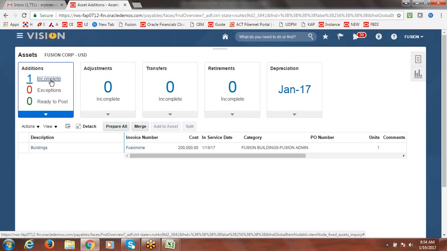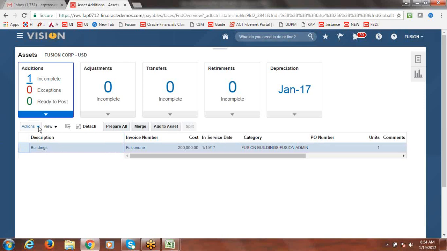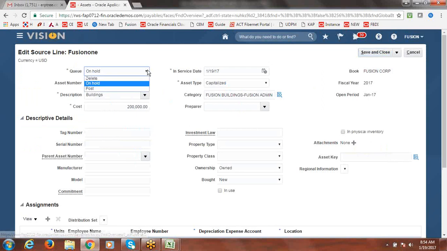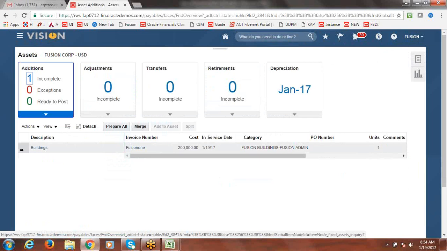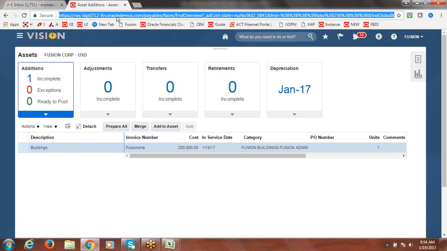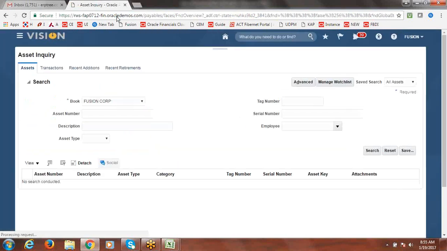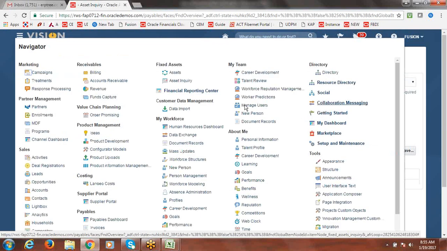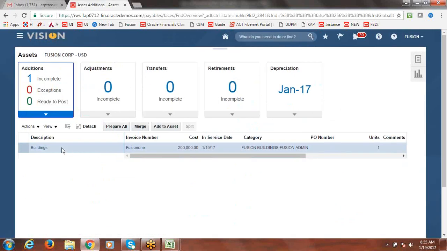this is incomplete. We still have one more. I think one more line was left for this splitting, one more we have on hold. Let's submit this for posting. I think we updated the status from on hold to post only for 4 lines.